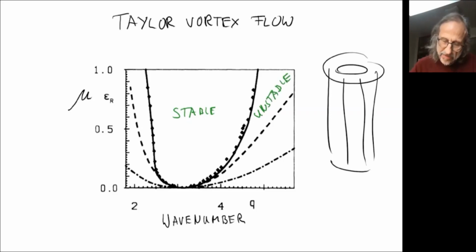And so what are these lines? First, this is the neutral curve for these vortices, calculated directly from the Navier-Stokes equations. Then if you calculate from the Navier-Stokes equations the Ginzburg-Landau equation, you get a weakly nonlinear description that is valid near the onset. In this Ginzburg-Landau equation, you get this stability limit, the dashed line. And you see the dashed line agrees very well with experimental data near the onset of the pattern, as it should, because the Ginzburg-Landau equation is a weakly nonlinear description that's valid near onset.